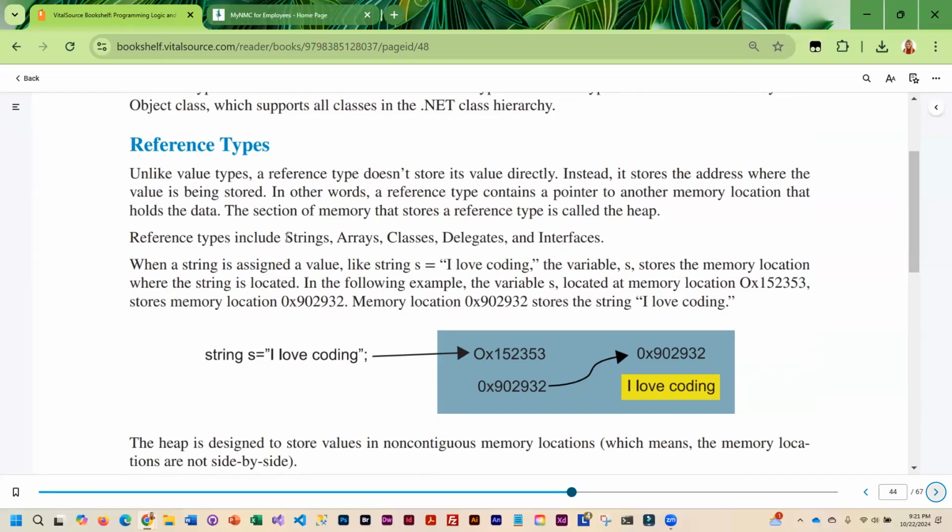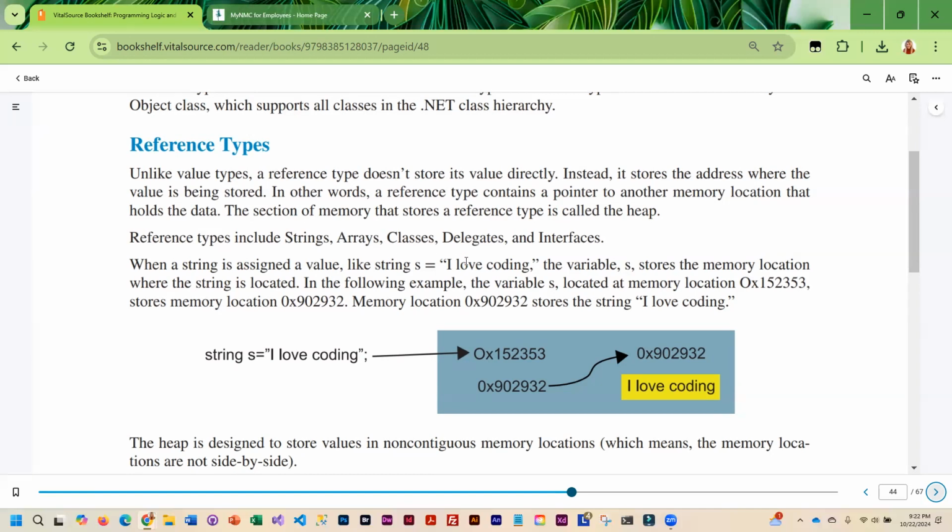Okay, but you guys have already worked with strings and you've already worked with arrays. Also, the collections are in heap memory, so they are all reference types. So lists, array lists, and there are numerous other collections. Those are all considered reference types.